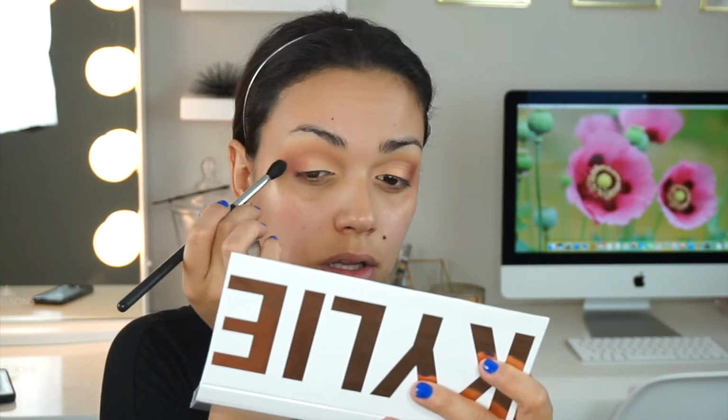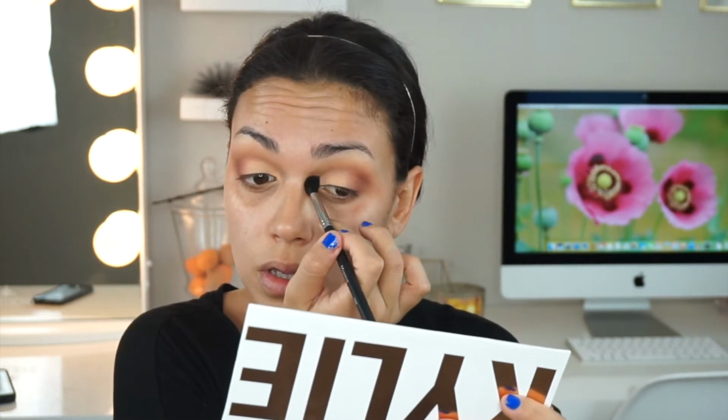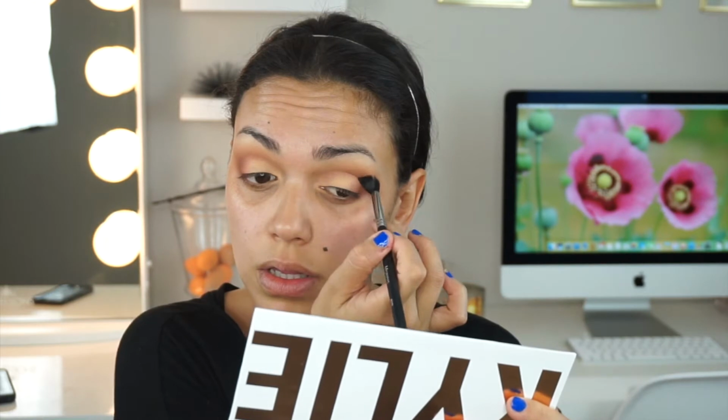So once we got everything blended out, here I'm taking a clean shader brush and just blending out those edges so that it doesn't get muddy or anything. I love using a clean shader brush for that. So then once everything is blended out, we're just going to repack on that lid just a little bit more and then go in with some wing liner.